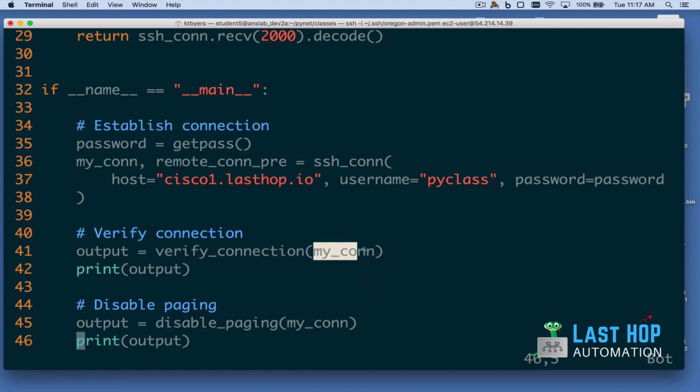Now notice in these 2 functions that I created, the thing that I have to pass in each of these functions is going to be the SSH connection itself. So here for this verify connection, I have to pass in the SSH connection, which makes sense because this verify connection function is going to use that SSH connection. Similarly, the disabling paging function is going to use that SSH connection. So the pattern I would see is all these functions that I would build up would inherently have to have as an argument this SSH connection reference. So we have that here and we're passing it in.